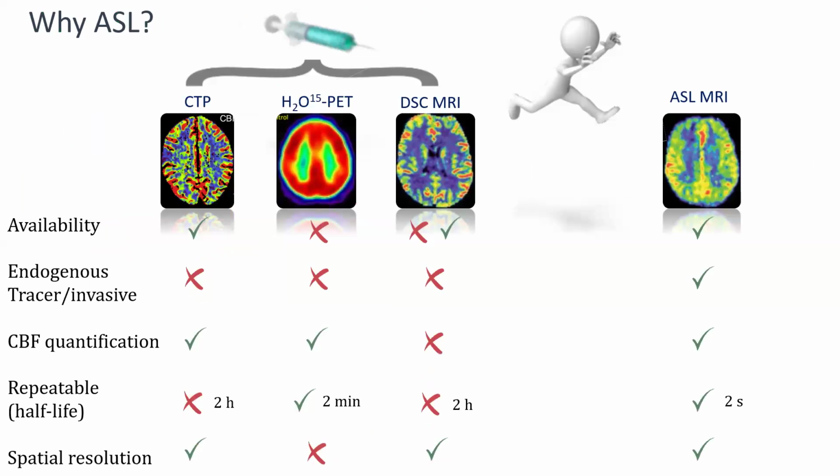So why ASL? You could also think if patients have a really mortal disease, then why can we not use contrast? Well, there are also reasons that more and more people are thinking contrast agents might be bad for the environment, might accumulate in the body. It can be expensive for certain parts in the world, and you need a physician on standby. So adding ASL, just 5 or 7 minutes, to your existing MRI protocol is also a lot easier logistically, as you don't need to add contrast agents.